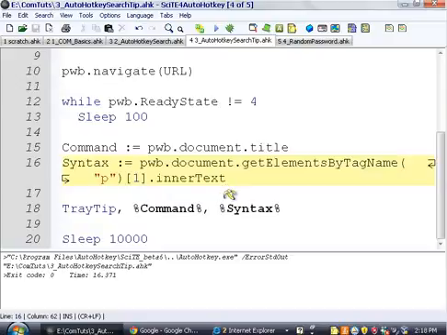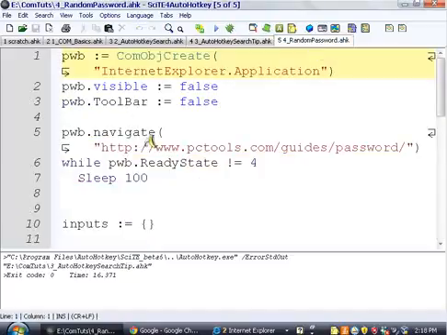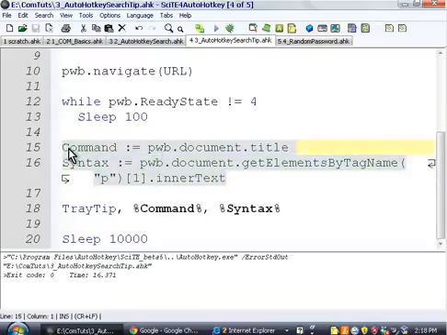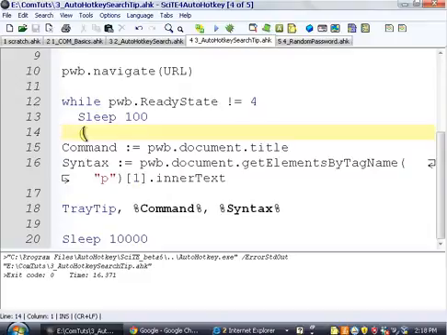So that's it for this video. I'm not sure. I'm looking at doing a random password website, which I have the URL here, but I haven't finished that script yet. So if I get that finished, we'll do that in the next video. If not, it'll be something else like this, but a little bit more advanced. And we'll be using form navigation and input elements. So it'd be things like logging in to websites this way, and then only displaying it after it's logged in, or logging into a website and then manipulating an account or something like that. That's what the next video is going to be on. So if you're interested, check it out.